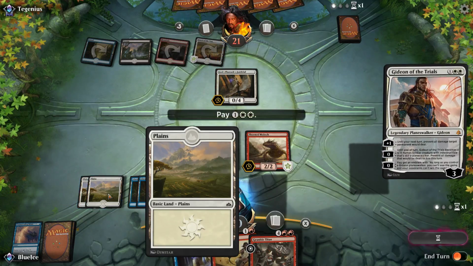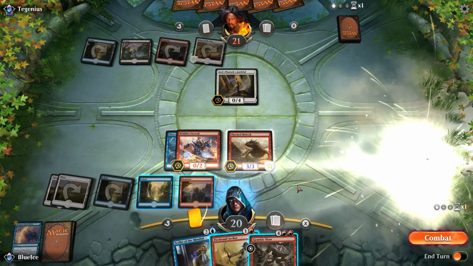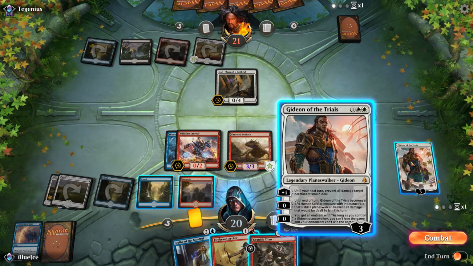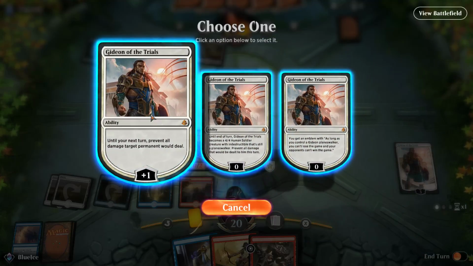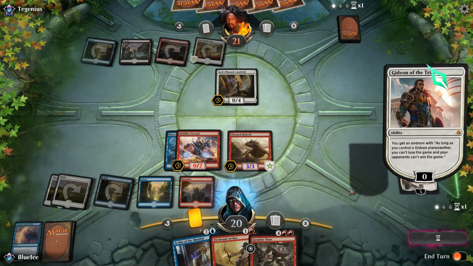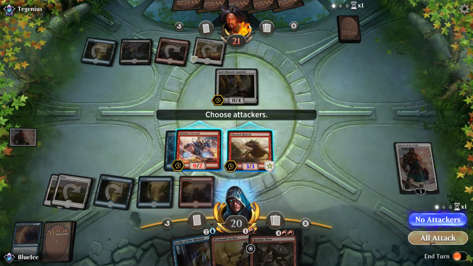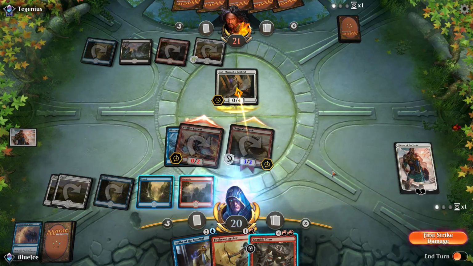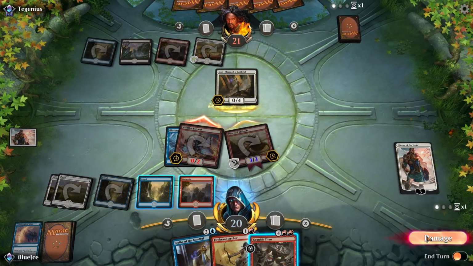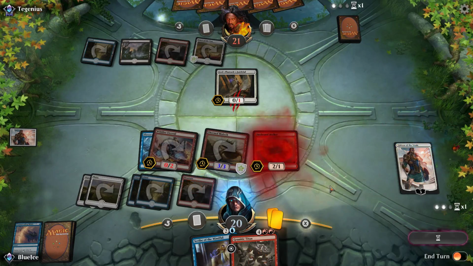Okay, so we're going to play our Gideon out now. And then we're going to attack... Let's see here. I don't think Gideon can swing the turn that he comes in. So we're going to get the emblem. We're going to go to combat, attack, swing with both. Okay, sadly we don't have anything, so he's not going to take any damage. And then we're going to play out our Firebrand Archer.